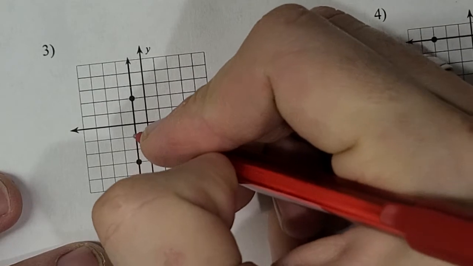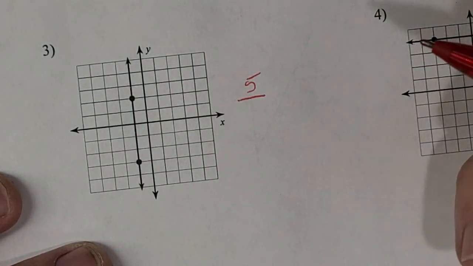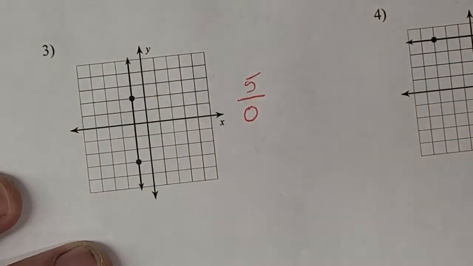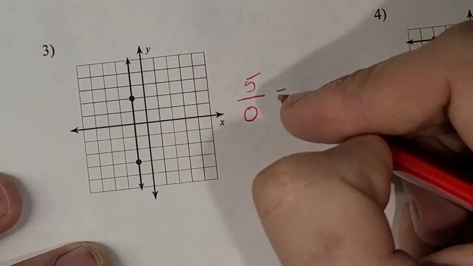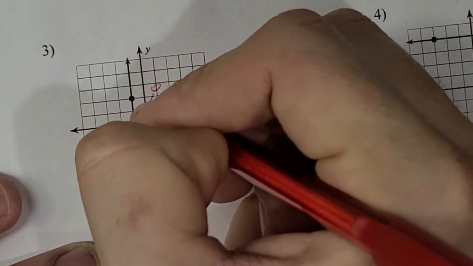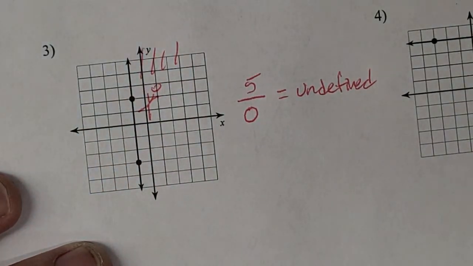Number 3, kind of weird because there is no run. It looks like I have a rise or a fall, however you want to think about it. So 5 or -5 on the top, it won't matter. But you have a run of 0, and if you call this 0, you are wrong. This is undefined. Here's me trying to run on this cliff, falling to my death. Yep, that's death.